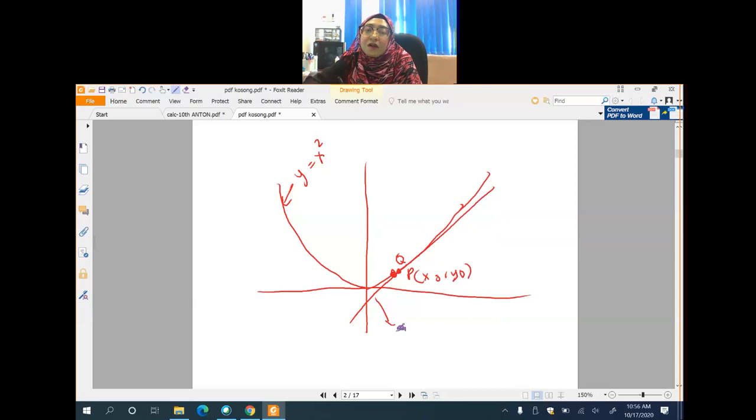Okay, so now you know that the secant line here is now called the tangent line. Okay, so the definition of a tangent line is the line that touches the graph only once. I think you already know that. Okay, so this is when Q is approaching point P. It is approaching towards point P. So that's why I said maximum is not the correct word. Okay, because our P is not the maximum. But it's approaching. It's getting nearer to P. Okay, so that is the definition of the limit.